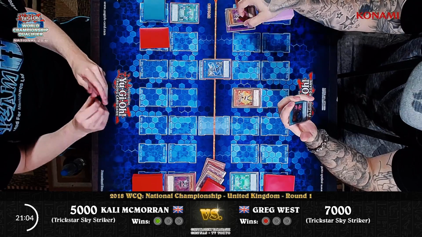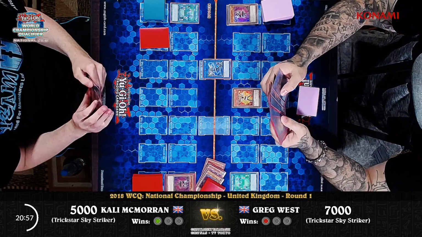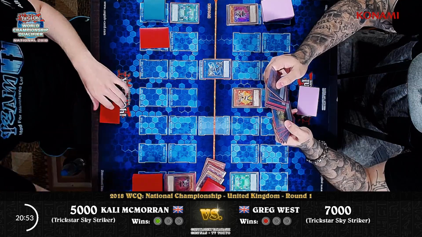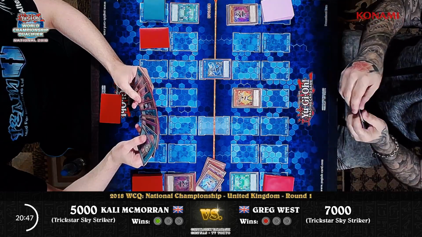So, yeah, Kali's a lot of his super power plays got taken out by his own Pot of Desires. Yeah. He does still seem to have all the Sky Striker grinding components still intact in his deck. Yeah, well, I didn't see much of those. I think there was just one that got banished. Oh yeah, that's Jamming Waves, it looks like. Yeah, Jamming Waves.